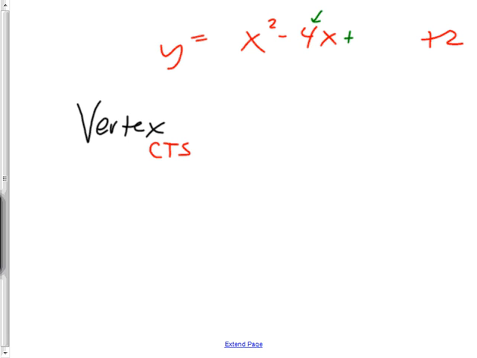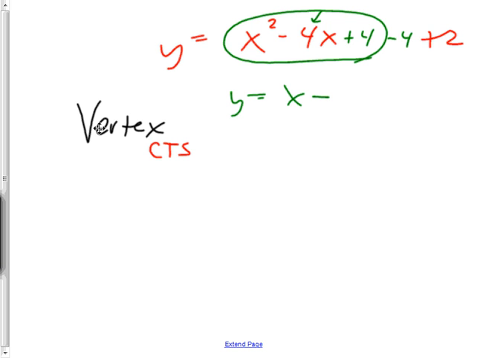2 squared is 4, plus 4 and a minus 4. And that part factors: y equals x minus 2. A lot of people make a plus right there. It needs a minus because of that, squared. Put that together, minus 2. Raise your hand if you had that one right.